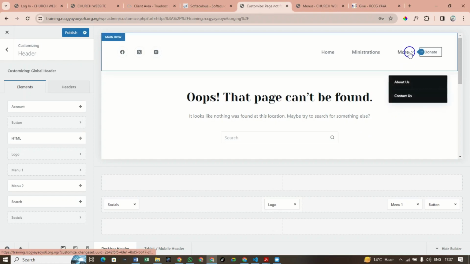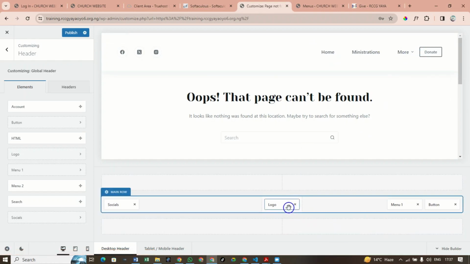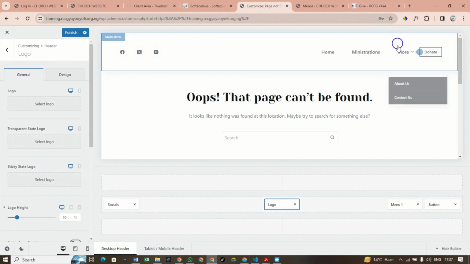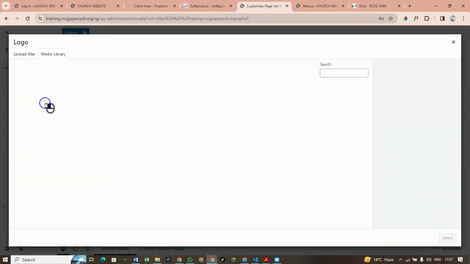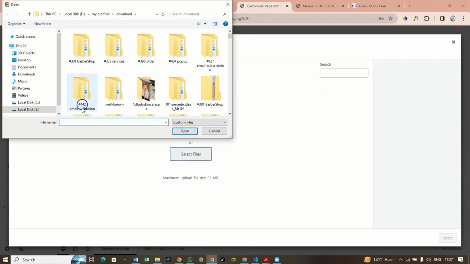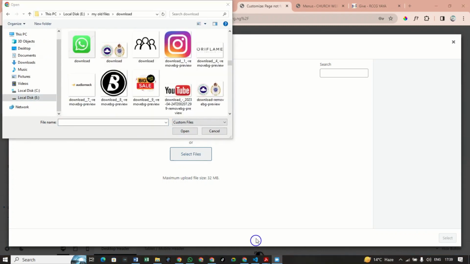But we are still having the dropdown more because there's a logo in the middle that is occupying the space, right? So we want to shift that logo to another side, just like the previous site we've seen, the kind of site we want to create. But before that, let's put in the logo. Now we have no picture in our website, so let's put in the logo that we want to use. So this is the logo.